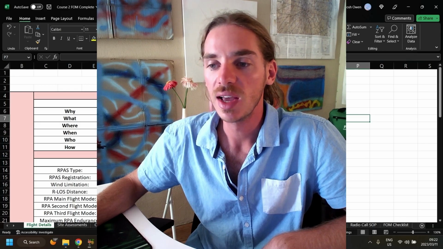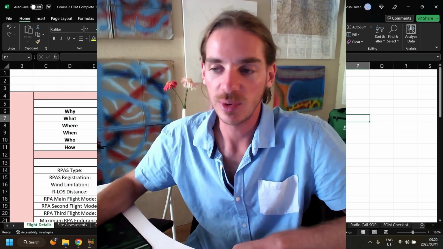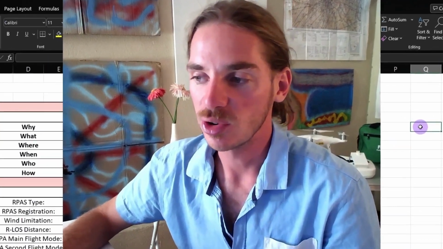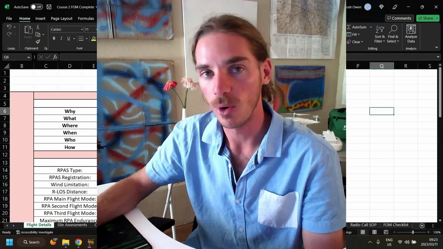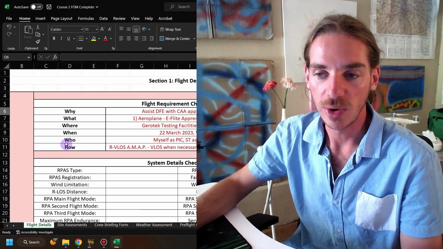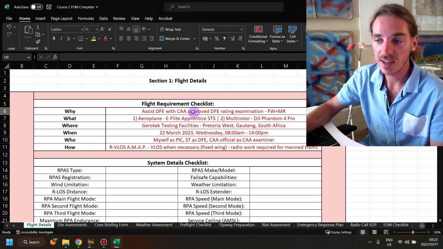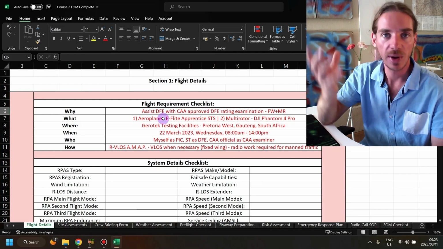Of course, you would decide this based on what you were doing for your flight, right? We talked about this all in the first course, but if your why is because you want to do some thorough surveillance, pinpoint surveillance, then you're only going to use a multi-rotor, and you might even look at something even more stable than a Phantom 4. These questions were just laid out like that in what is usually the most appropriate order. But for example, if we went to when and it turned out to be a night flight, maybe you'd have to come back to your what and see if you can find a drone that would work better with nighttime flying.